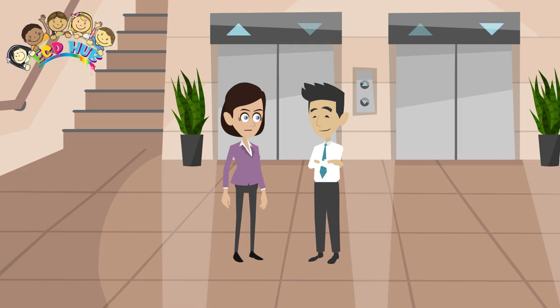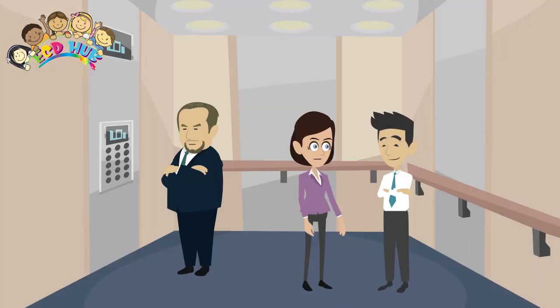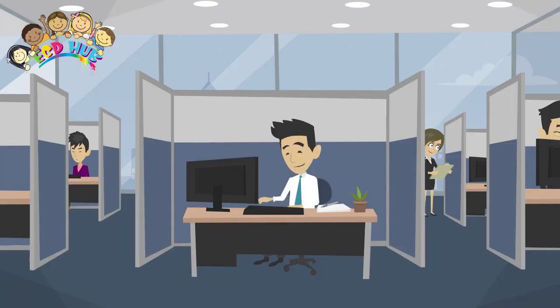If the office has shared equipment, such as printers and scanners, they need to be easily accessible to everyone who needs to use them. You also need to think about the facilities that people will need for storage. They need somewhere to put their outdoor clothes and a secure place for handbags.